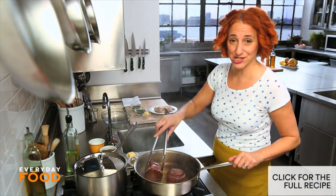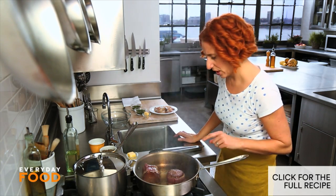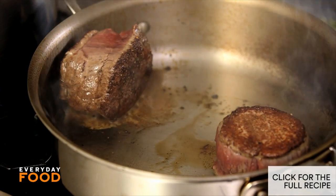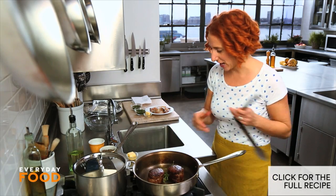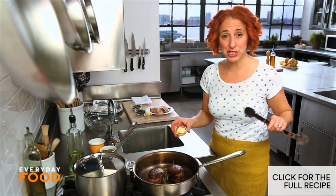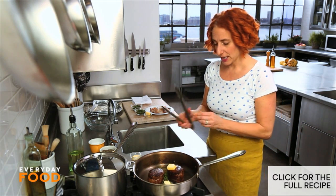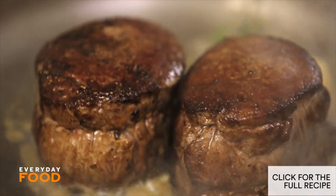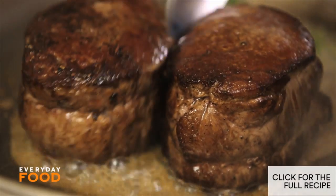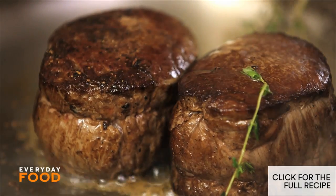What you want is nice golden brown color and obviously cooked to your desired temperature. You can always add a little bit of fresh oil if you feel like you need to. Add a few sprigs of thyme and a tablespoon of unsalted butter. I have 2 here. I'm going to use 1 for this. And then you just cook it, turn the heat down, and baste a little bit with that butter for some really good flavor.